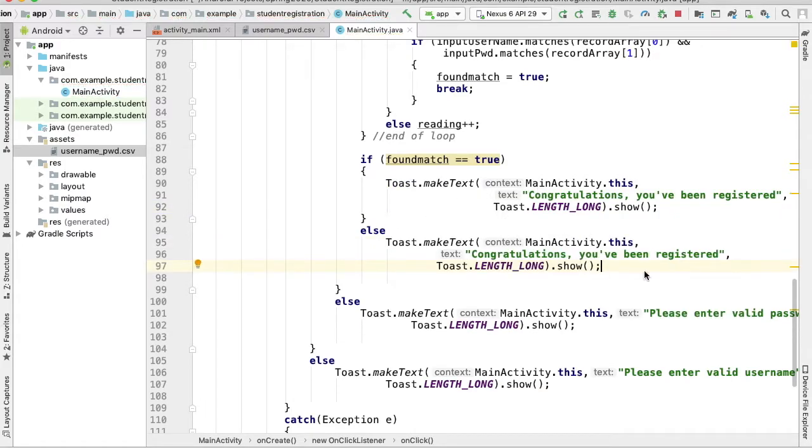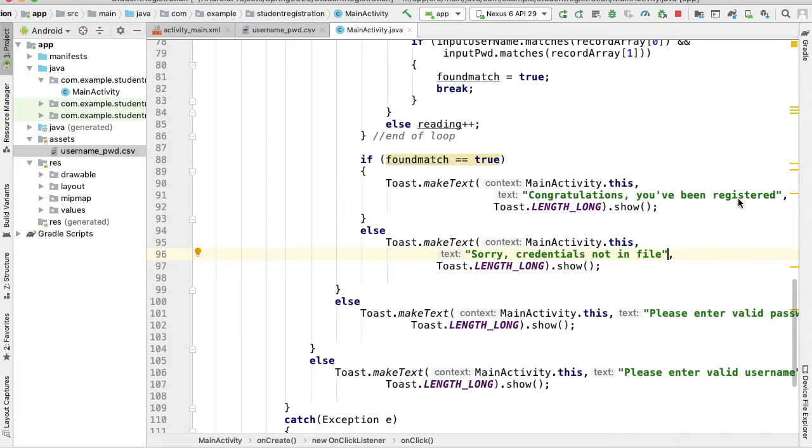Instead of congratulations, just say sorry, credentials not in record. Sorry, username and password credentials not in file. All right, and that's the end of it.